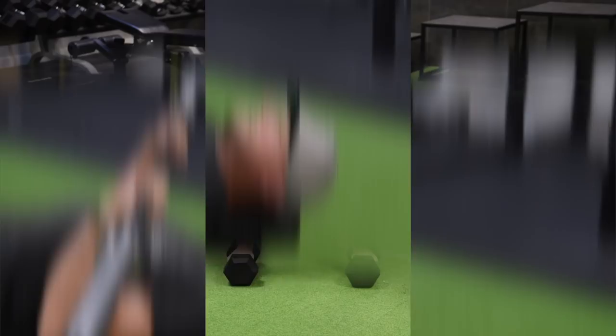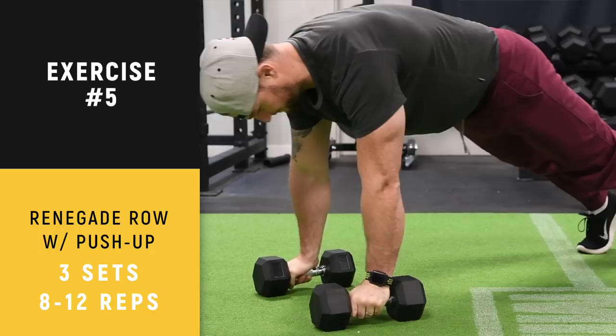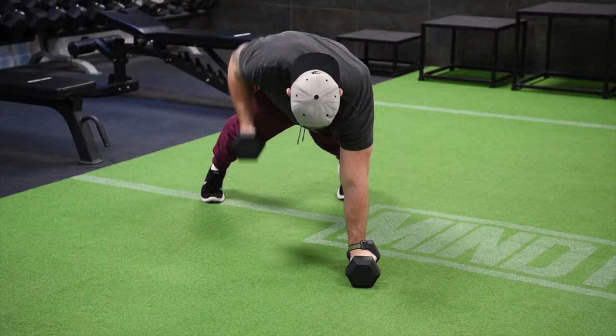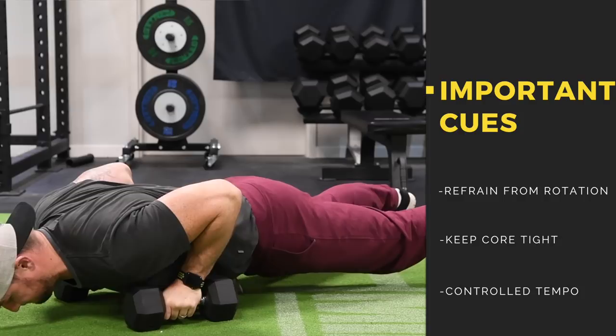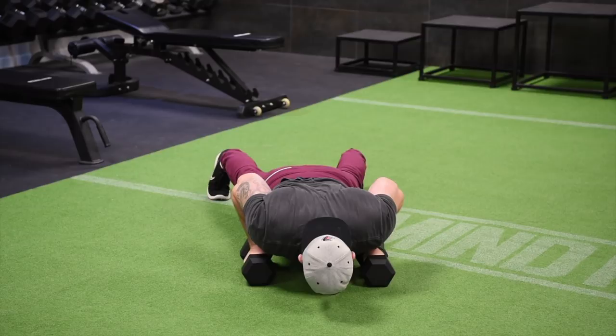This is your second time doing the renegade row with pushups — we first introduced this exercise last week. We put this at the end of the workout because it's more of a functional movement. You want to do those traditional strength exercises first and then introduce this. You row with both arms, put the arms back down on the floor, and then do your pushup. The body shouldn't rotate with this — this is an anti-rotation exercise. You're not rotating and twisting your body; you're trying to stay square while you do the row. When you do the pushup, maintain a tight core — that's extremely important. It's a great core exercise, but keep in mind you just did your triceps and biceps, so this is going to be a bit more challenging today — that's normal.